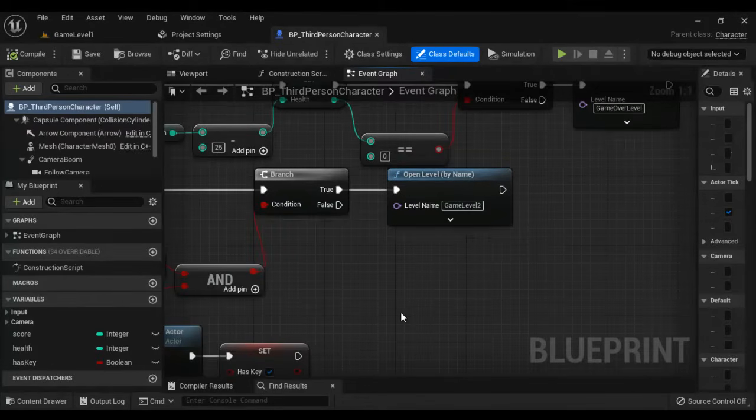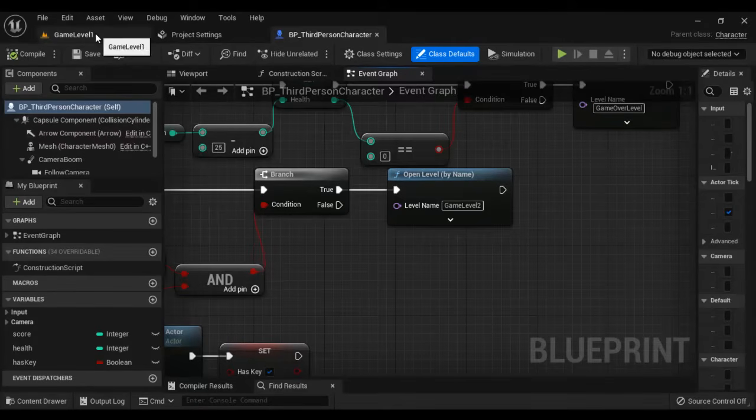But what we actually want, let's say we have game level 3, game level 4, game level 5, right? We may have many game levels. If player is in game level 1, if he overlaps with the portal, it should take to game level 2. That is okay. But if player is playing in game level 2, if he accesses the portal, it should take to game level 3, right? If player is playing in game level 3, if player accesses the portal, it should take to game level 4, right? So definitely we have to re-implement this part.